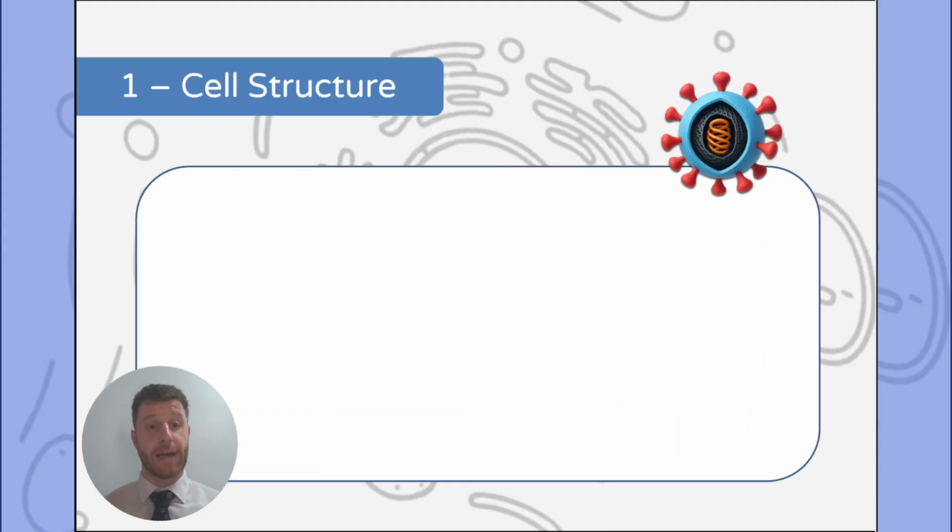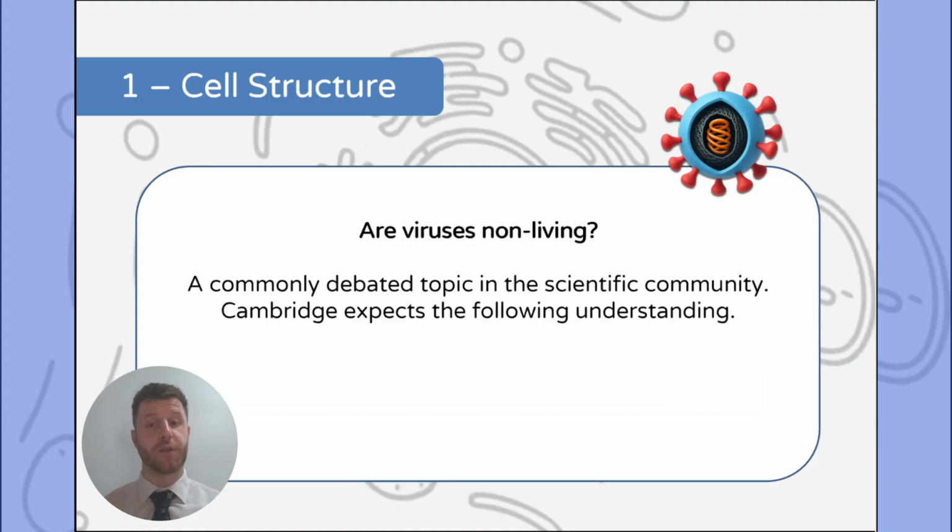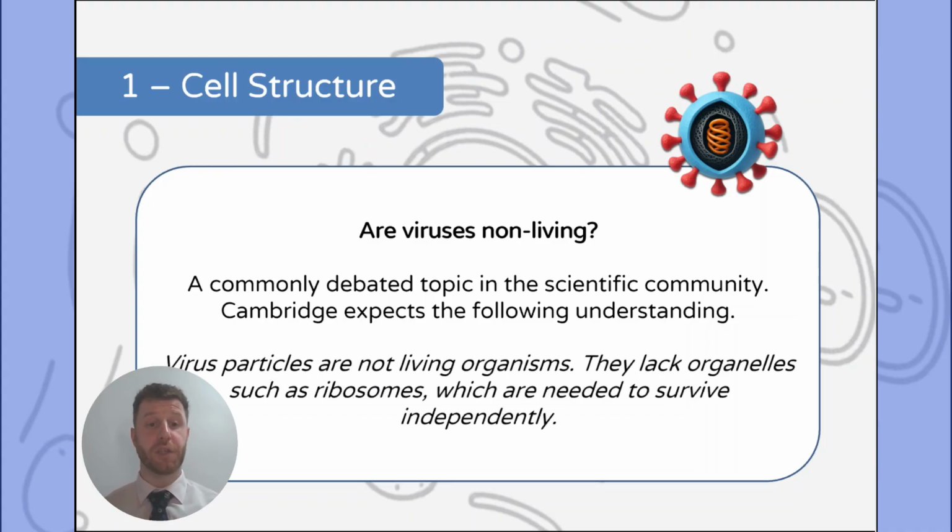And then our last point: why do we not call viruses living organisms? Now, it's very easy to have an opinion on this, and it's good if you have your own opinion about what viruses are, living or non-living. However, we are following a specification, which is Cambridge, and Cambridge deduced that a virus particle is not a living organism. Don't ever call it a cell.